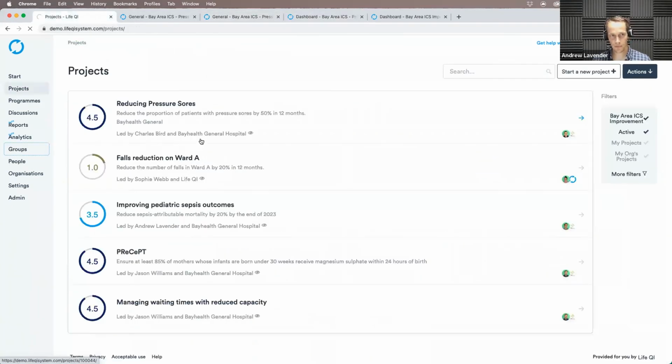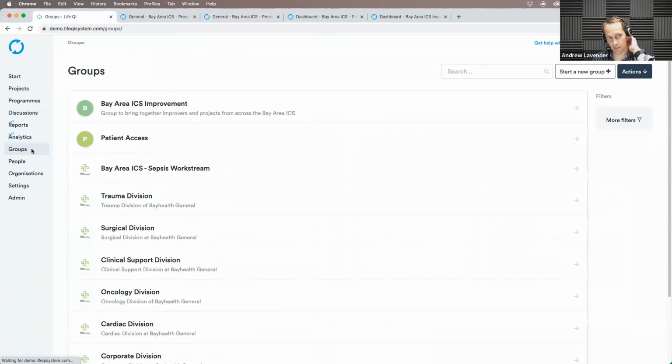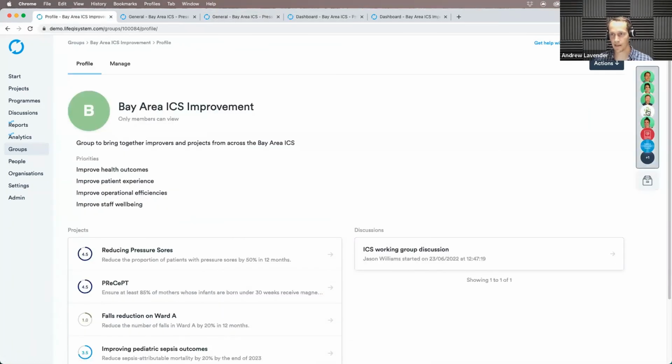So we looked at earlier our group and how you can open that up to share information amongst your ICS colleagues. So within here, get people into this space so that they can start to share work and view work from others. The membership that you see on the right here, you will see this is common through groups. You see the same thing on projects, you see the same thing on programs. You also have the same thing on dashboards. So that's the principal way to manage access and share information. So yeah, I recommend using that and getting the right people in there together as well.